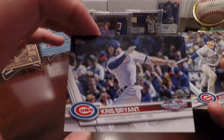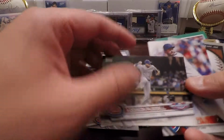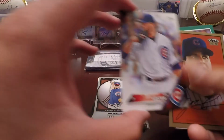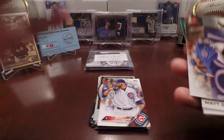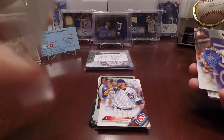Kris Bryant, opening day. Nice. Speaking of Javi, there he is. Addison Russell, Arrieta, Wood. Too bad about Kerry Wood. They ruined his arm. They really did. If they took care of him, he'd have had a hell of a career. Nice. I've never seen this. What is this? 2003. Huh. Never seen these before.